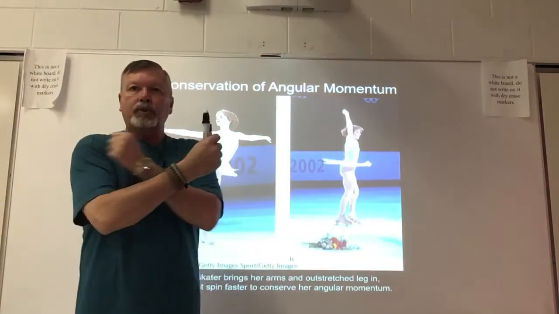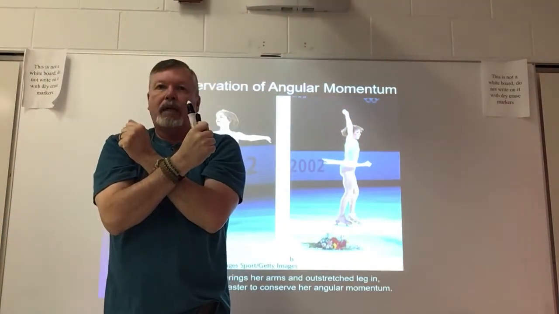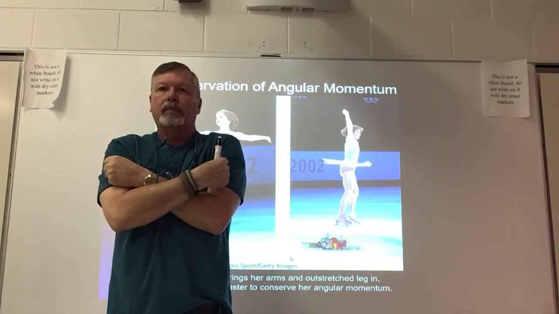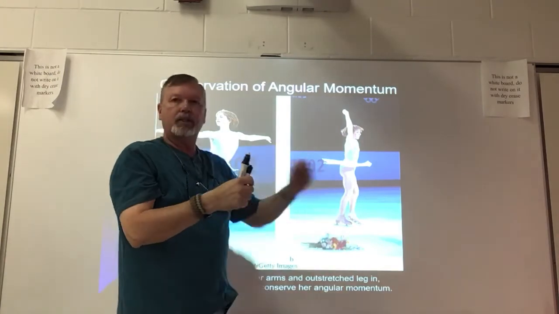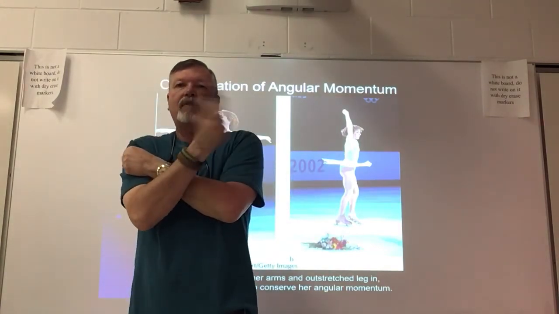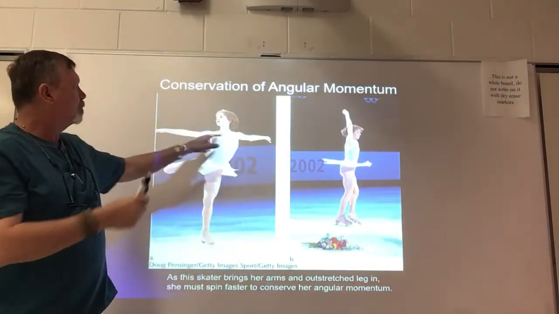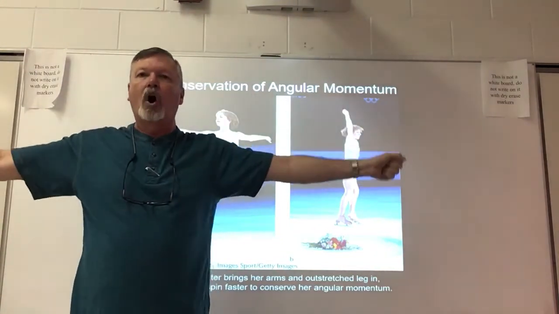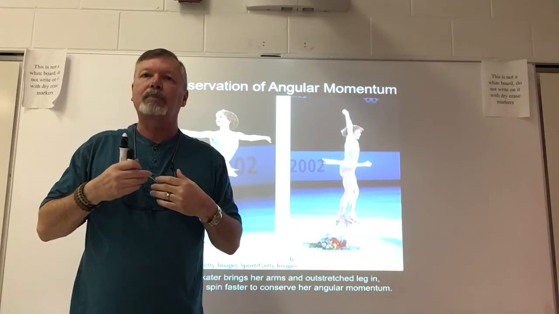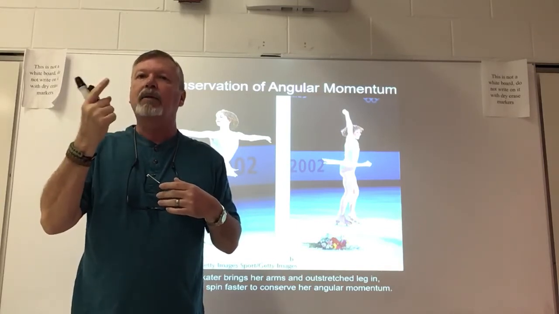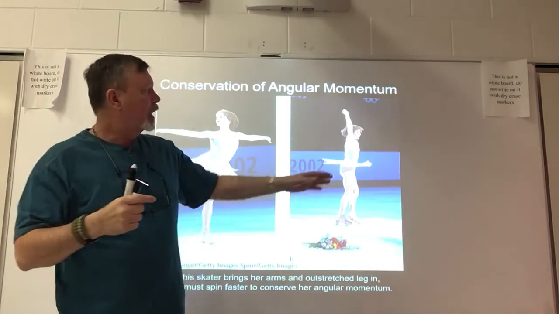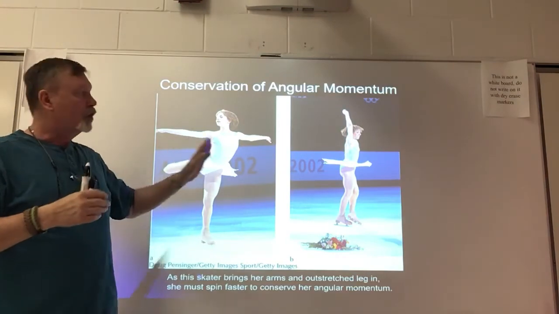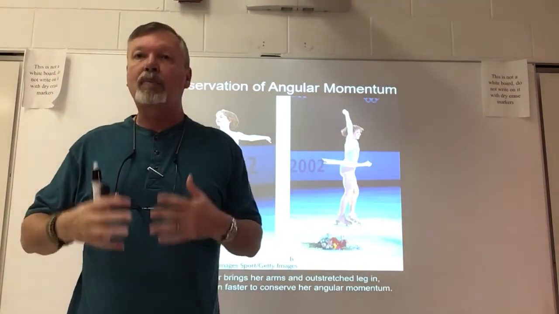When the skater's arms are close in like this, R is the distance from the center of the chest out to where the arms are. And in this configuration, the skater's going to be spinning very, very fast. Now, if the skater brings her arms out like this, R now goes from here to the end of the hands. R is now bigger. If R becomes bigger, the angular speed must go down. So here I have a small R and a high velocity. Here I have a large R and a small velocity. You calculate these out, the angular momentum will be the same for both.